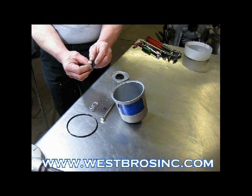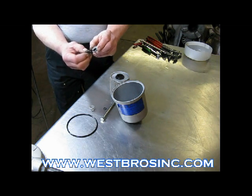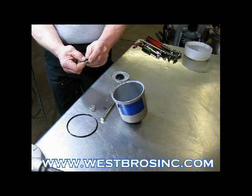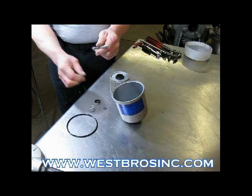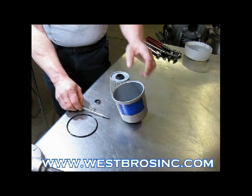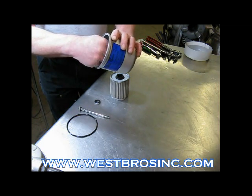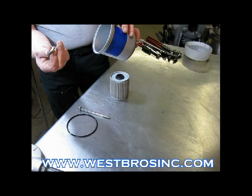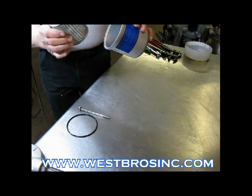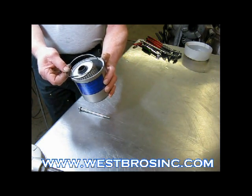Here's another view. Spring first, retaining post seal. Next, rubber side up. Slide your filter element in, rubber side up. Place the cup O-ring in place.